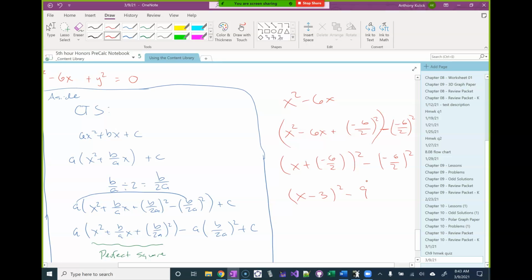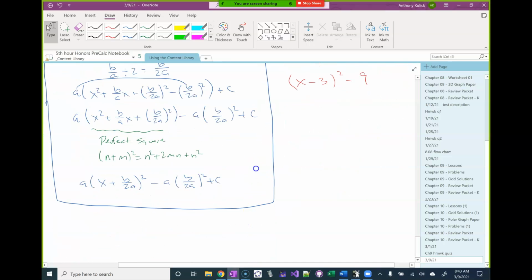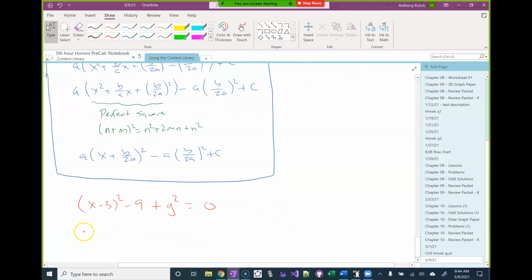And all I need to do is add 9 to both sides. What I have there? Well, that's the equation for a circle whose center is (3, 0), and whose radius is 3. Exactly what we thought we should be getting. So it's very nice having the graph to look at, right? It basically tells you the answer that you should be arriving at. Your job is mostly just to fill in the algebra in between.